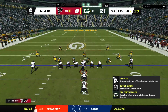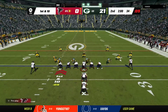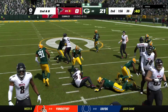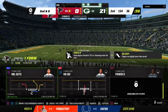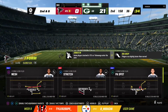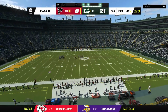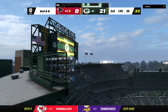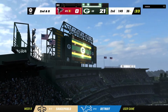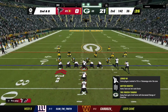From the 34 now, here's 1st and 10. They'll go to Barkley again. And nothing much materializing there on the first down run. He'll get a couple, and that's it. Certainly a nice job there by the defense rallying to the football and getting him on the ground. But I think the play gets made by the defensive front. Because if they can't get upfield, their job is to go ahead and get low, almost get into a ball sometimes, stack things up, and make it difficult for the runner to find a hole.